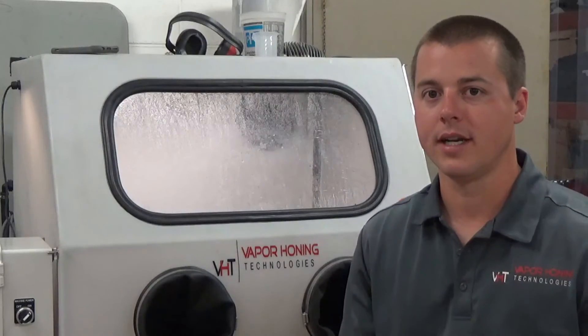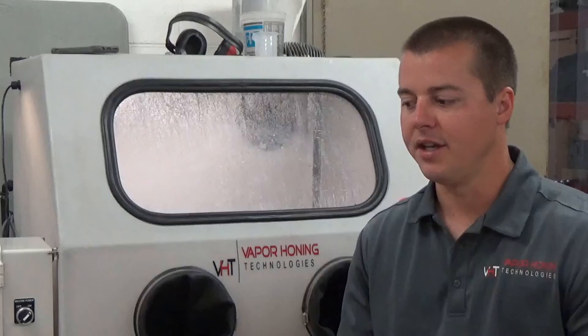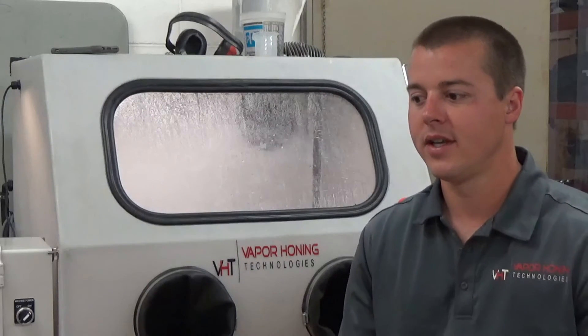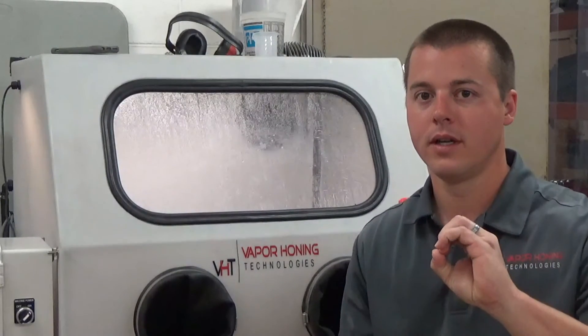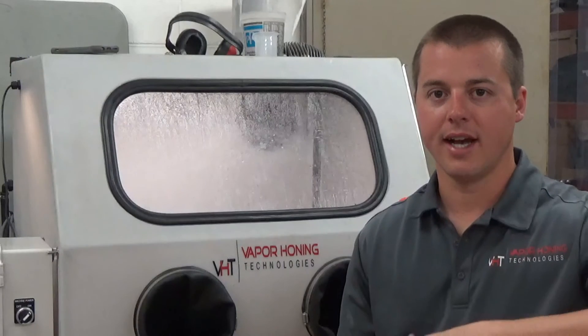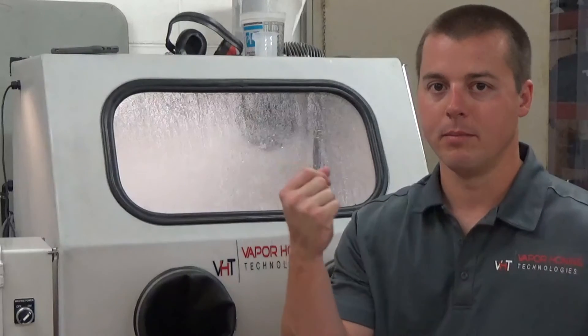I'll throw a video up on the screen so you can see it cleaning parts with the soda — very fast and very easy. Moving on, you might want to use a crushed glass or silicon carbide. A ceramic bead is another one, and that comes into wet shot peening applications as well because the ceramic is round, but it's more dense and heavier than glass beads. So you can actually get a more intense shot peen on the surface with ceramic bead, as it travels with much more force than glass bead and can hit the surface a lot more effectively than a hollow glass bead sphere.